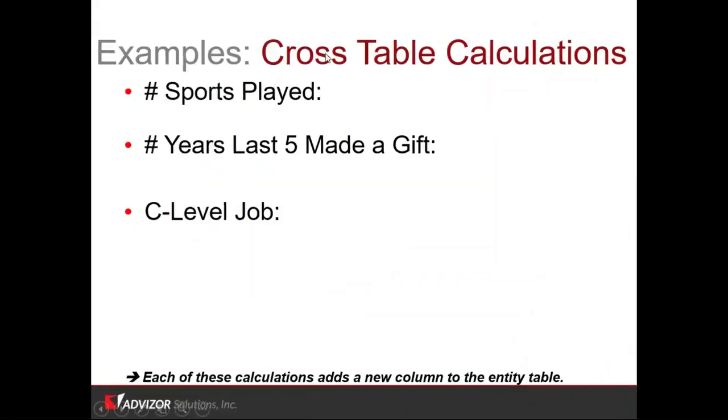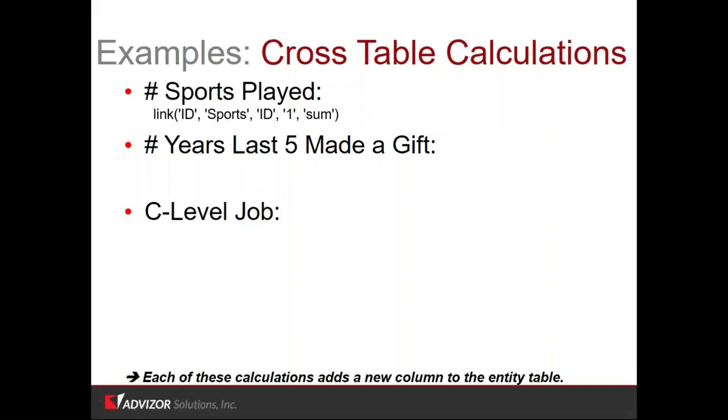Here are examples of 3 cross-table calculations. You want to find the number of sports played, because back to the question, we're trying to find levels of engagement or attachment. Presumably if they played more sports, a model might pick up that, hey, that's helpful in describing who's more engaged and more likely to give. So we have an expression. You would just type in the entity table, link, numbers of sports played equals link on ID to the sports table on ID. Every row, stick in a 1 and sum it.